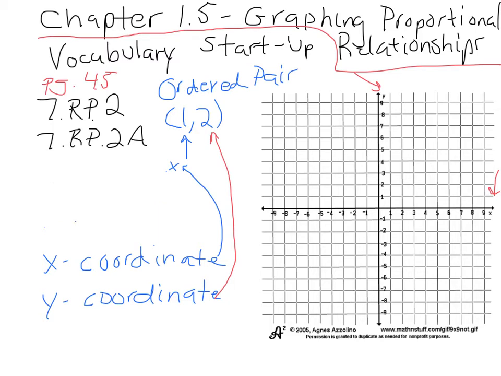Okay. So how do we graph that? So think of an airplane taking off. It needs to get some speed on the runway first before moving up. So we need to stay on the horizontal line, the flat line, the x-axis first. So we need to look at 1, which is right here. And then the plane's going to take off, and it's going to get to 2, right there. So we plot that point. Okay, that's how we plot an ordered pair.